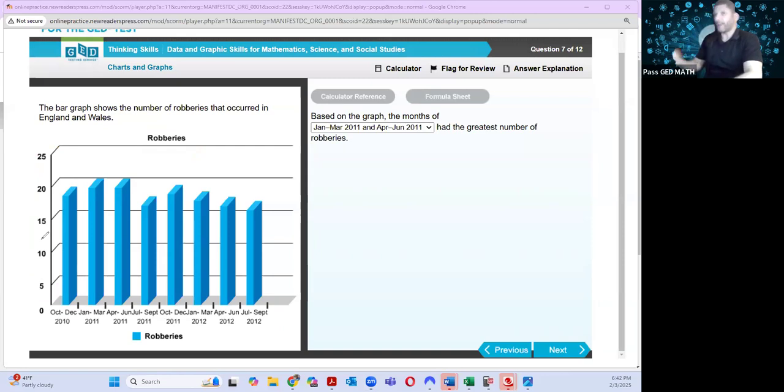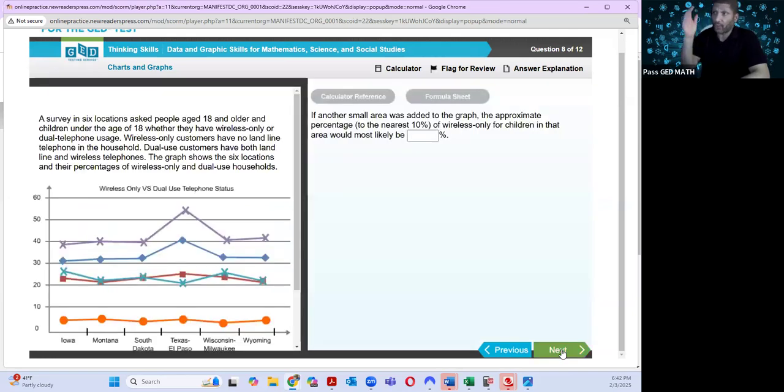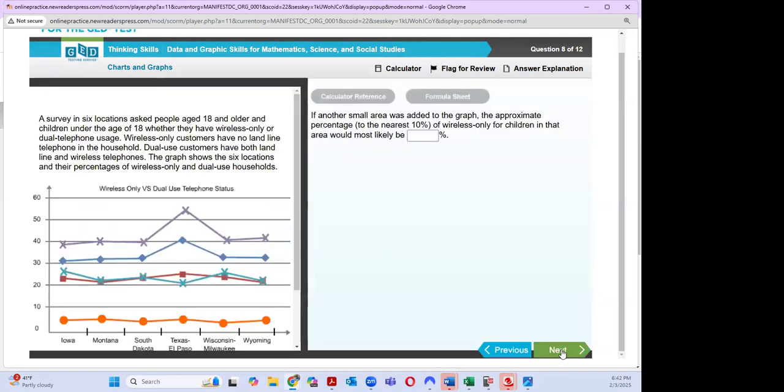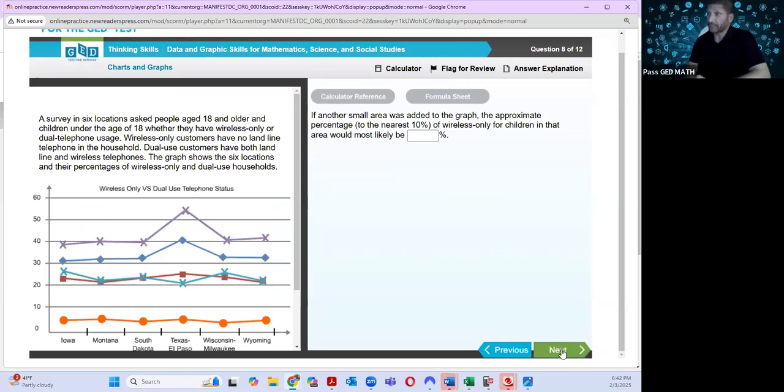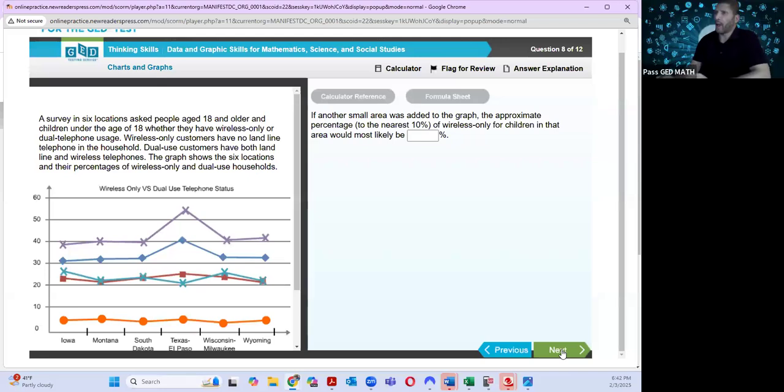But the most important part is once you get a question wrong, ReadTheory explains the answers. They explain why each multiple choice is incorrect or correct. That's what I love about that site the most. That's the site I will use to practice to improve my reading comprehension. ReadTheory.org. Let me write it down. ReadTheory.org. Okay, all right.